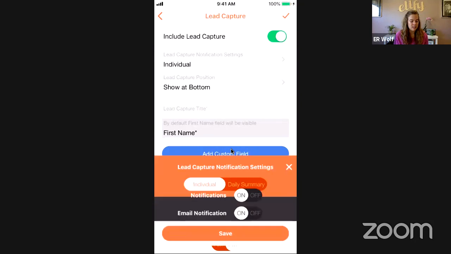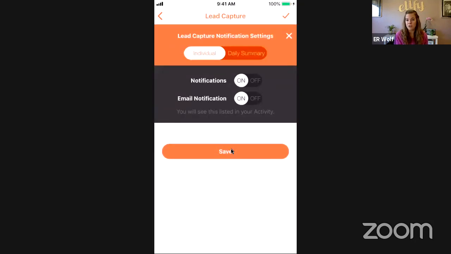But you can also set these to a daily summary if you would prefer. I'm also going to turn off email notifications, but I want my notifications turned on so that I get a push notification from the app anytime somebody provides me their information through the lead generation form.